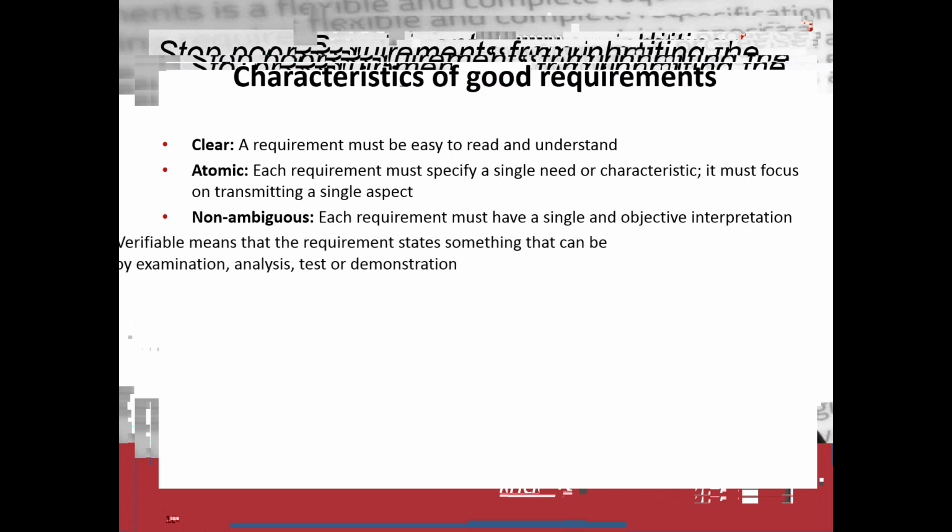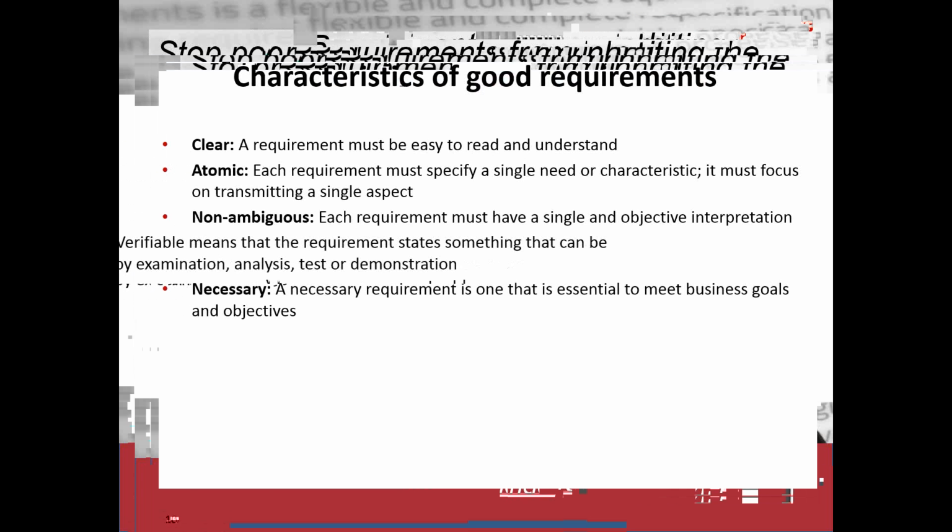Really related with the previous one, the requirement must be verifiable. Somehow we must be able to test, demonstrate, analyze, or examine the requirement in order to verify that we have accomplished it. The requirement, of course, must also be necessary. We have to be really careful with this because sometimes we are already thinking about how to solve what the customer is asking for, and we start adding requirements that the customer has not asked for. We have to be sure that everything we put into the requirement specification is what the user has asked for, not additional requirements that are going to unnecessarily limit the solution.